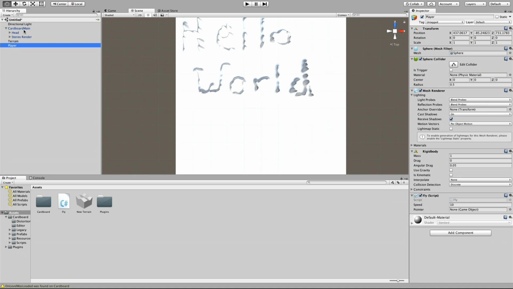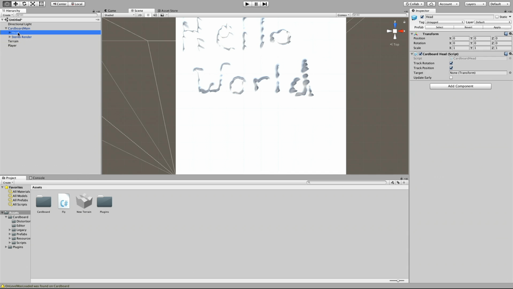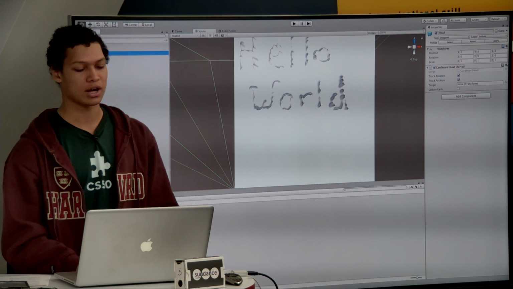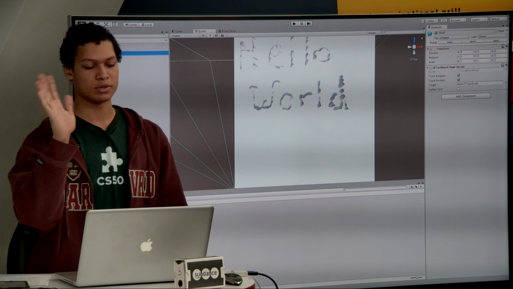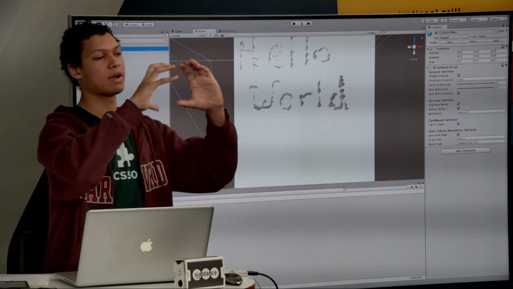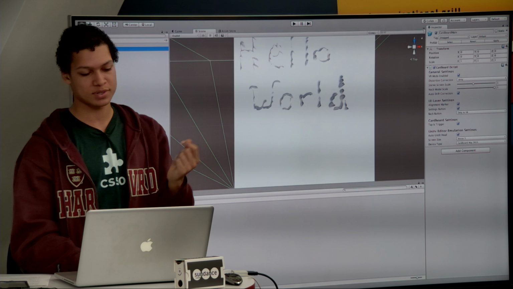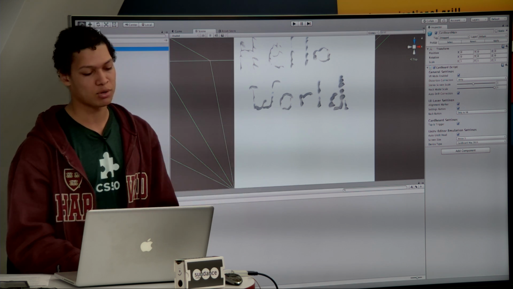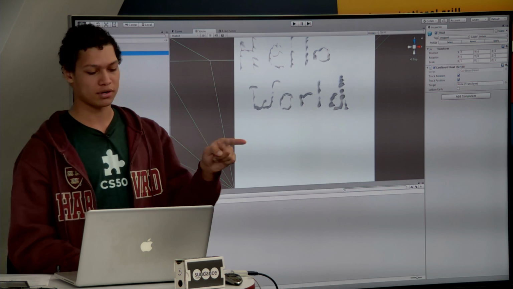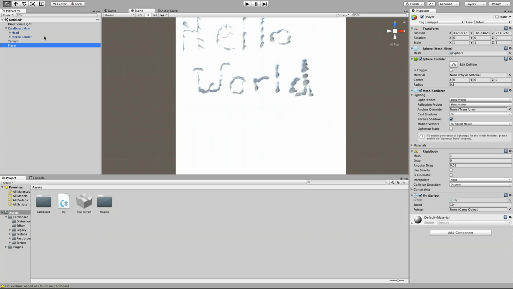So a note about the differences between cardboard main and head. Head is going to be the rotation of the user when they're moving around. So when they look through Google Cardboard and they move their head, that's going to be what's rotating. Cardboard main is going to be the entire camera moving around in the space. So if you have any movement scripts that you want to attach, those are going to be attached to cardboard main. If you ever want to see what direction a person is looking in, that's going to be the forward vector on the head. So since we want the player to move in the direction that they're looking, we'll just drag the head object into there, and that should allow the ball to move.